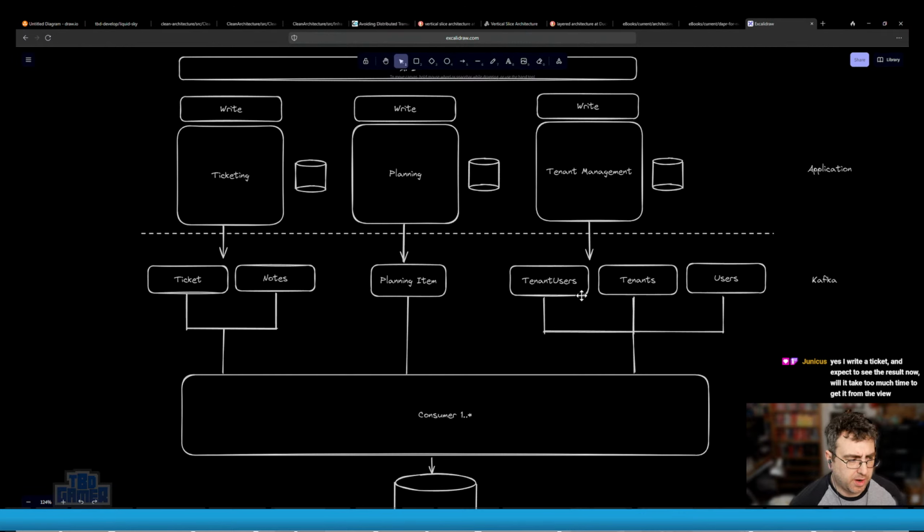That ticket, when I add it, should be added into the backlog, right? So I hit save on the ticket, the UI updates.